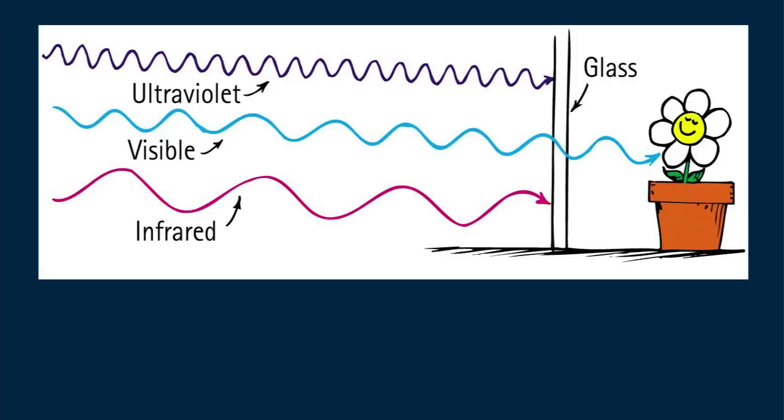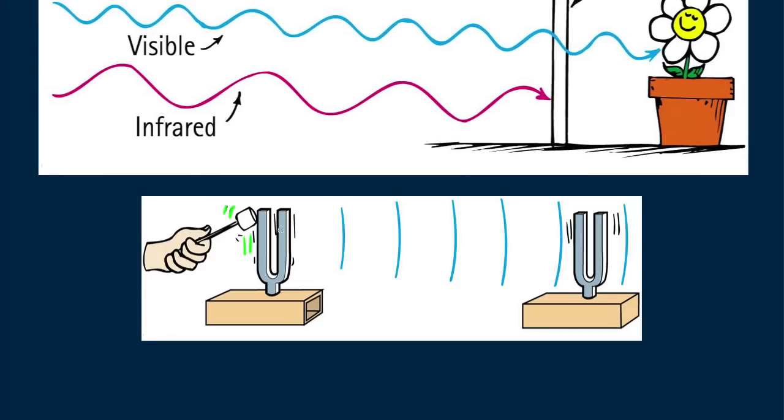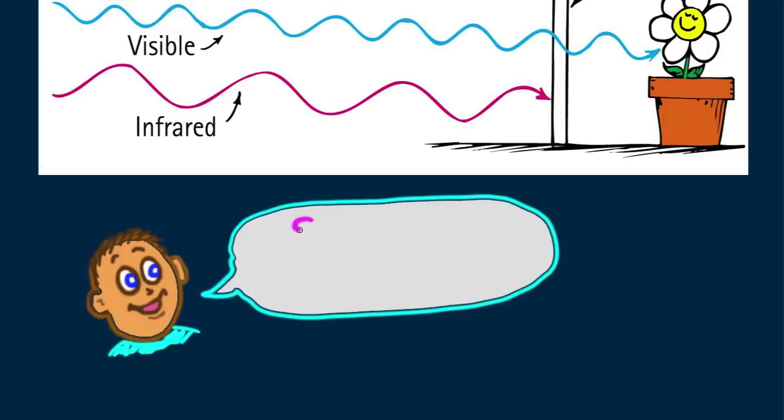I want to leave you with a question. First, notice that I use the sound of tuning forks in my explanation of light transferring energy from one place to another. Some people still confuse sound and light. So before we progress further into light, here's my question. What is the fundamental difference between a sound wave and a light wave, in their natures and in the speeds at which they travel? Until next time, good energy.